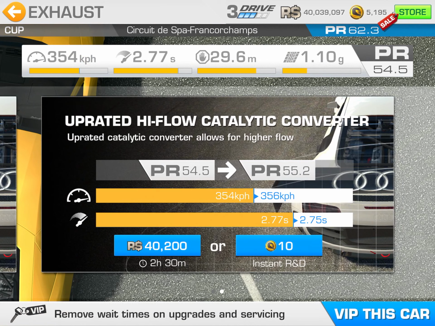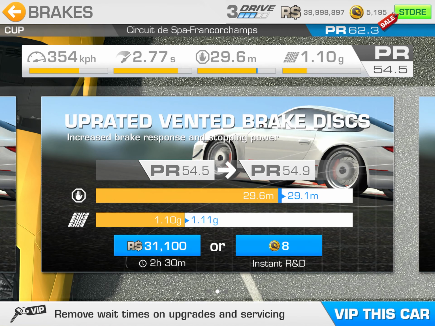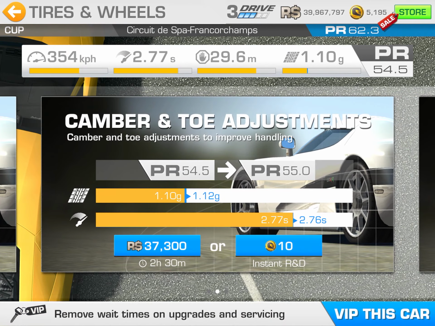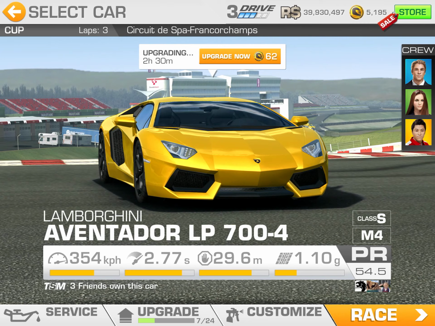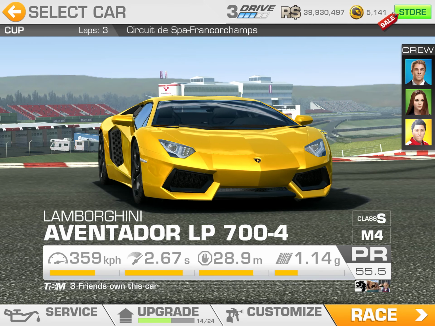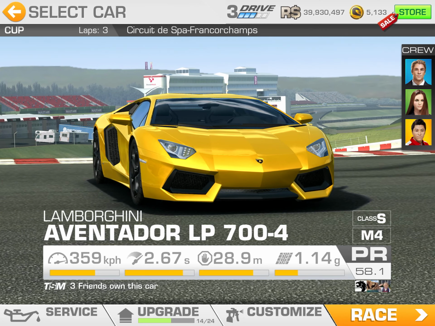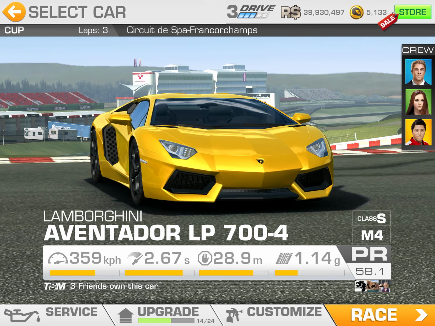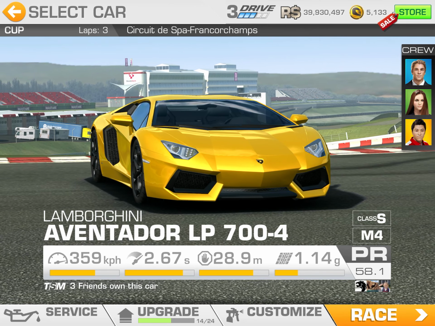Just so you know, obviously we only have 2 upgrades in exhaust in this car, so the usual 3 upgrades across the board isn't going to work in this case. But even the final, look at that, the second tier, the upper tier upgrade on exhaust, is still racing dollars, which is pretty nice. And we get a nice 0.7 PR point boost. That's always nice. And the next category, we got brakes, 31,100 racing dollars. And tires and wheels, 37,300 for another 0.5 PR point boost. So that is once again all racing dollar upgrades. And let's find out what kind of PR boost we get. So we're starting at 54.5, and that brings our PR up to 58.1. So if I punch that in there, what do we get? 58.1. And that's another 3.6 PR point boost from 54.5.